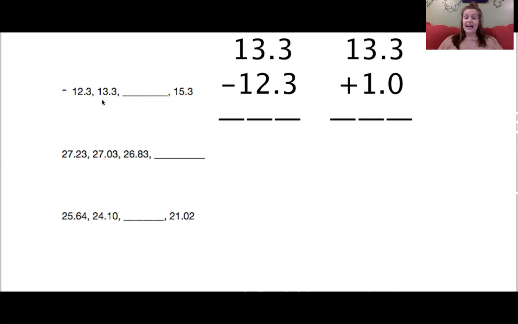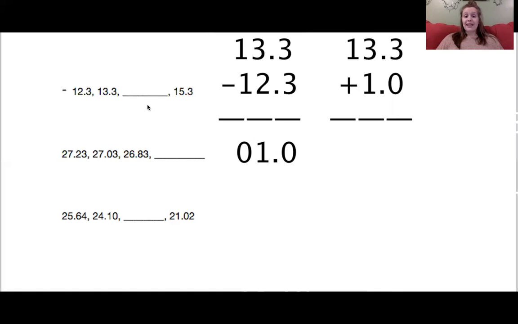The way I can do that is I can subtract 12.3 from 13.3, just like I have set up right here in my problem, and solve to see. So we know that 3 minus 3 is 0. Got to bring down that decimal. 3 minus 2 is 1, and 1 minus 1 is 0. So all that is just 1. It looks a little funny because I have 1.0, but as many zeros as I have behind the decimal, it doesn't change the value. So that's just 1. That tells me that I added 1 to 12.3 in order to get 13.3.